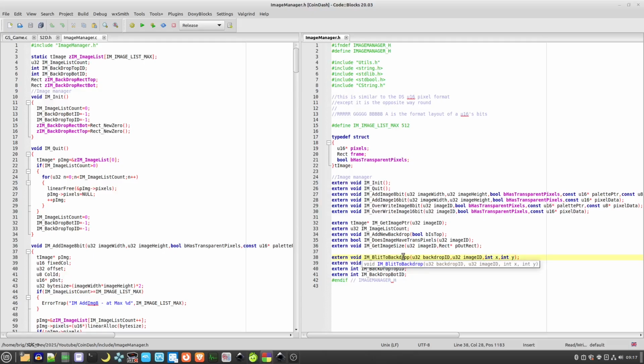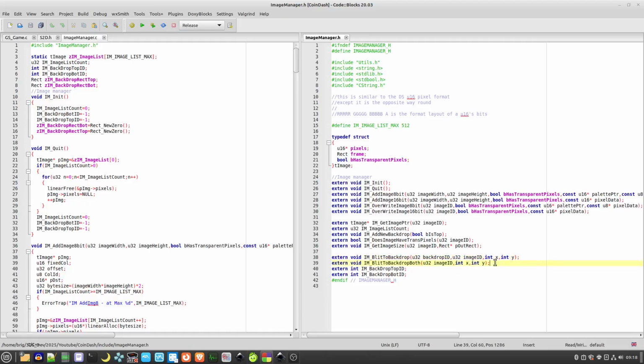So for example, you can have a level like we have in our game here. As the walls and floors are static, we can literally draw it once to one of these background images, and then just draw that background image as the first image each time, which is obviously quicker than having to draw every tile for the level over and over again.